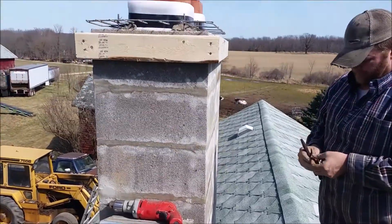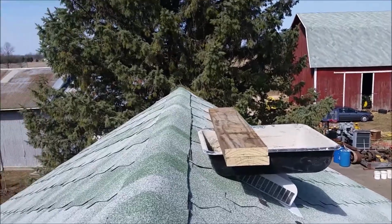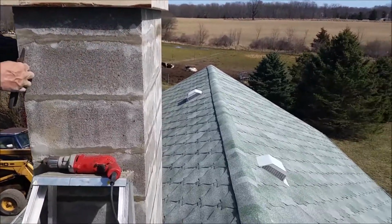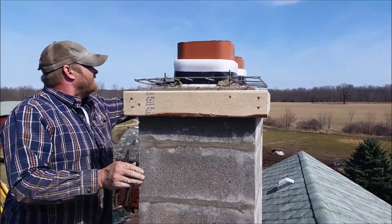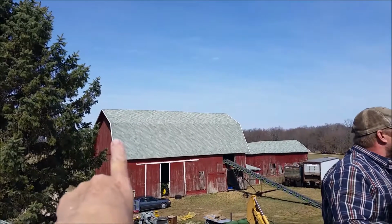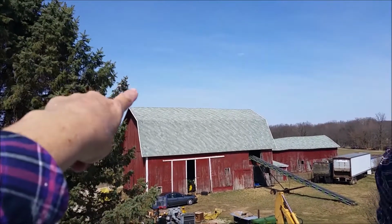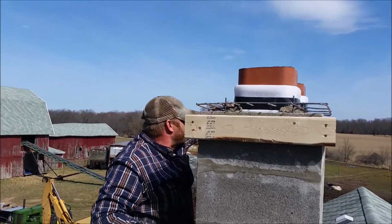I'm sitting just about at the peak of the roof, even with those boards. And it's good to be up here and kind of check things out. We've been here going on 10 years, and especially on this north side of the house, I said the shingles have been looking a little more curved up and a little more worn. We've got a few shingles that always get caught in the wind up there, and we've had to go up there and do repairs. There's videos about that, but we lost some more right up at the ridge on the hip roof barn. Not fun to get to.